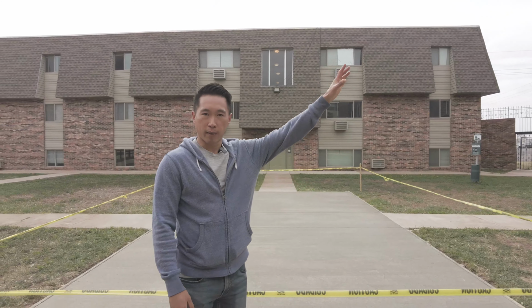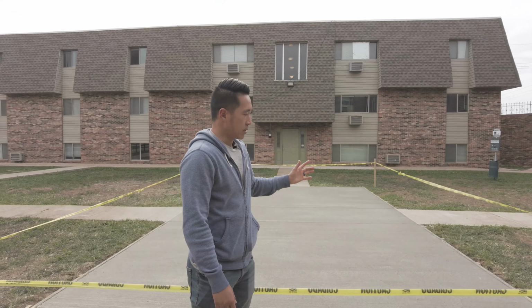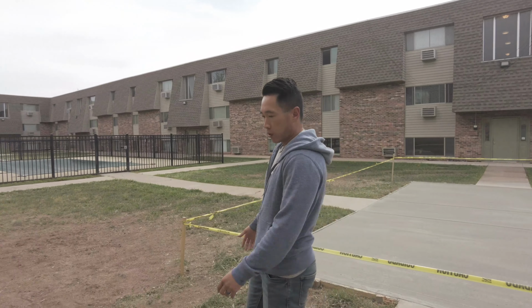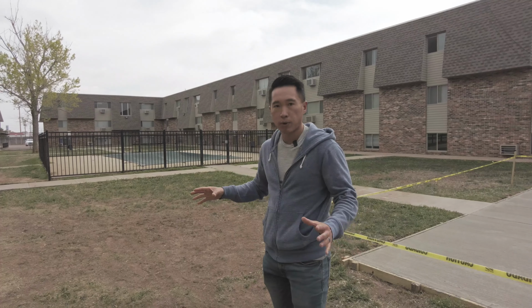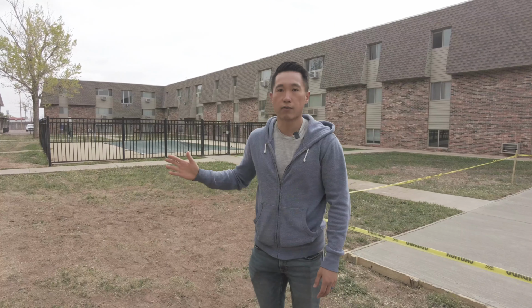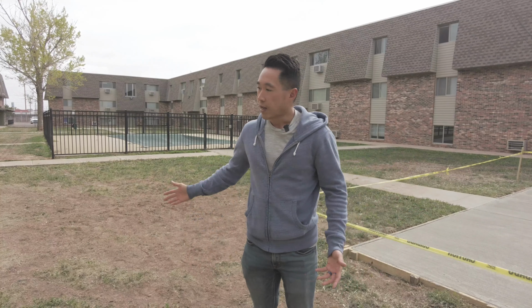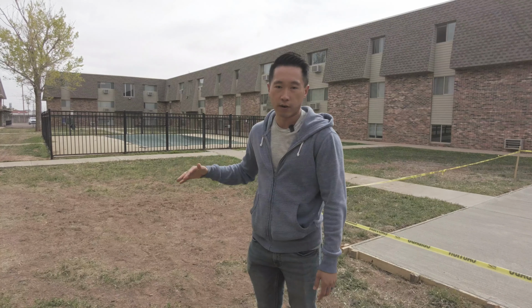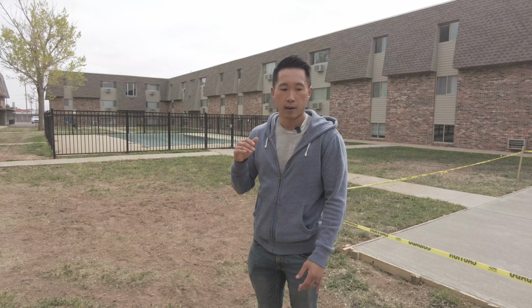Actually, they're probably going to finish the main big gazebo over on phase one first, and then come and build this guy. And then again here, same thing. We're just going to continue doing our irrigation projects. On the entire property, there is existing irrigation. The prior owners just never turned it on. I guess, as you can tell, they didn't care about how the property looked, and the grass never grew, or they just turned off all the irrigation. So we're going to get those repaired and turned back on, but we're going to do those in phases.